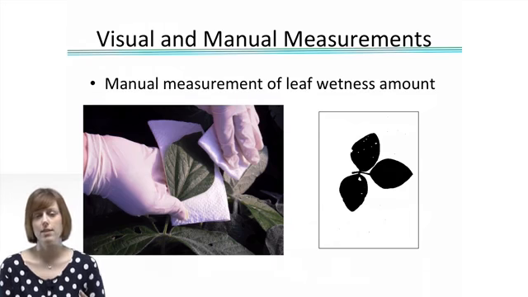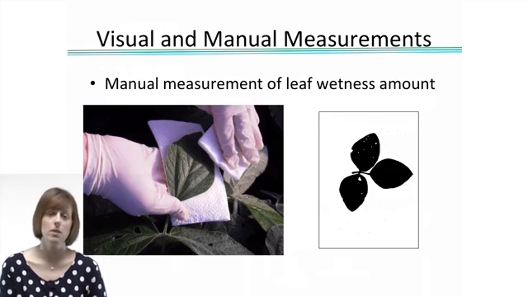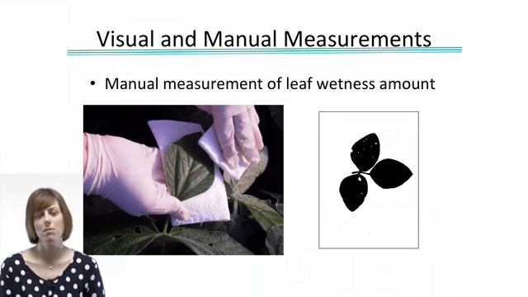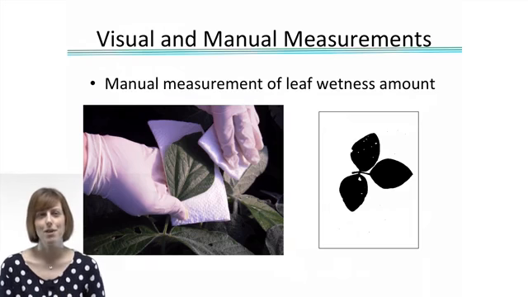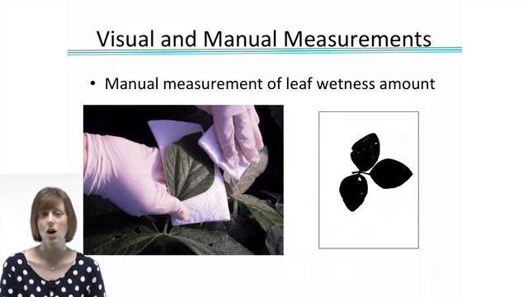The problem is that this is very tedious. If you want to do multiple measurements, you need several people available to do so. And it's not the most ideal conditions. No one in particular would like to go out and measure dew continuously overnight, and it requires very early morning samples. So though it may be a novel idea the first couple of times that you're out doing the sampling, that novelty wears off if you're trying to measure dew amount for an entire season. Additionally, if you're wanting to do dew duration for a disease warning system to be operational, visual observation is not feasible. And so alternatives have been looked at in terms of standardizing leaf wetness duration estimates.